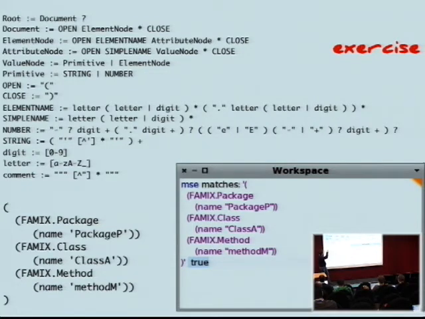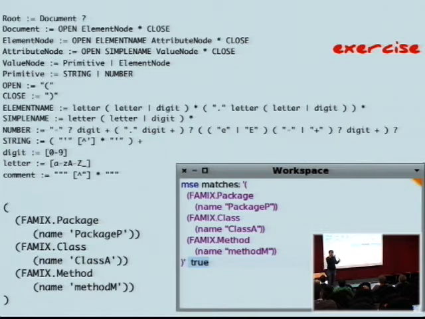Then an element node. The element node has an open, an element name, and multiple attributes. You can put multiple attributes in here; in this case it's just one. The attribute again starts with a parenthesis. So it's like a Lisp, or maybe you're more familiar with the array format of Smalltalk. It's the same thing. You start the attribute with an open, then the value node, and so on. A value node can be either a primitive or another element, and the primitive can be a string or a number. Almost everything in the rest you already have, so you have to put it together. I would use dollar parentheses at the moment. There's no real reason.